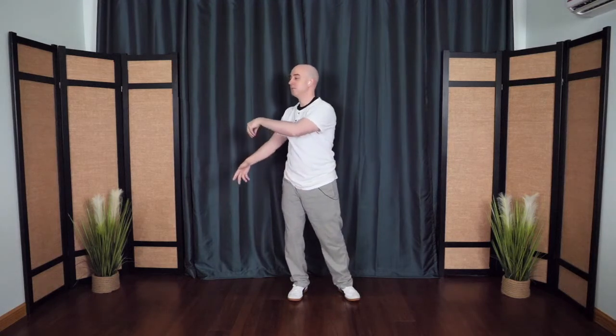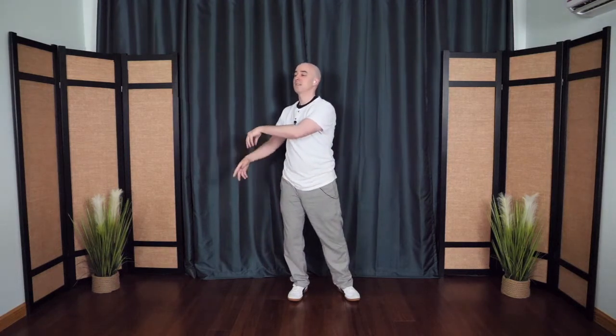And then from here, the bottom hand comes up into a hook. The other hand scoops underneath as we carry the firefly in the lantern. And the hands switch, drifting across, softening the elbow, dropping it down, using only what you need, letting go of any tension, any stress, breathing. One more time, the firefly in the lantern.